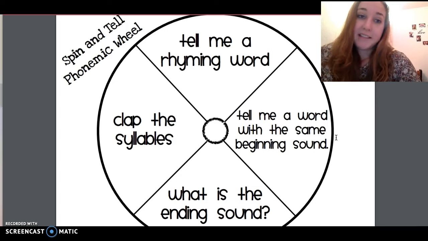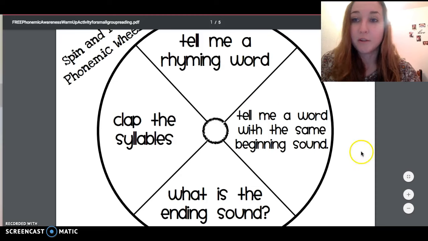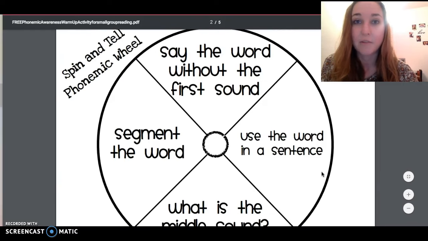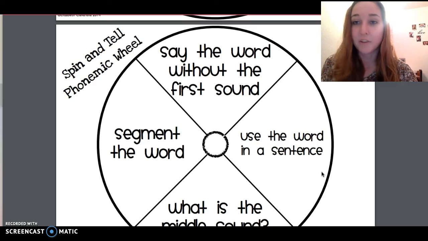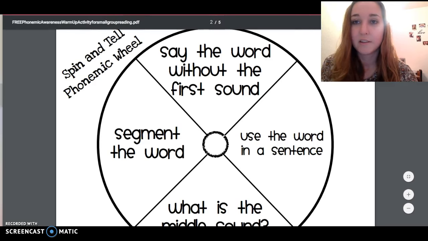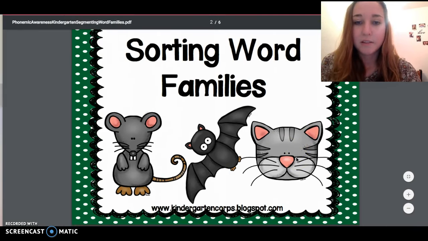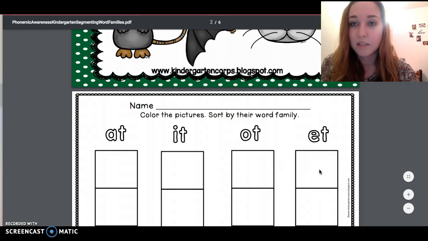So I really like that idea. And it's the phonemic wheel, so that'll definitely help with phonemic awareness in my opinion, and get them engaged and moving around and getting excited about phonemic awareness, because I for one love playing with beach balls. Okay, and for this last one, I actually found this one on Teachers Pay Teachers for free.